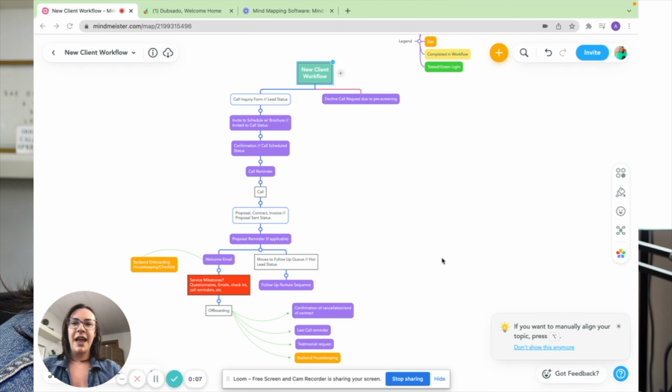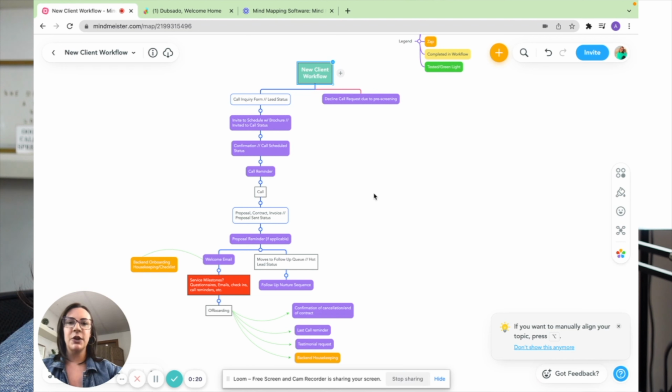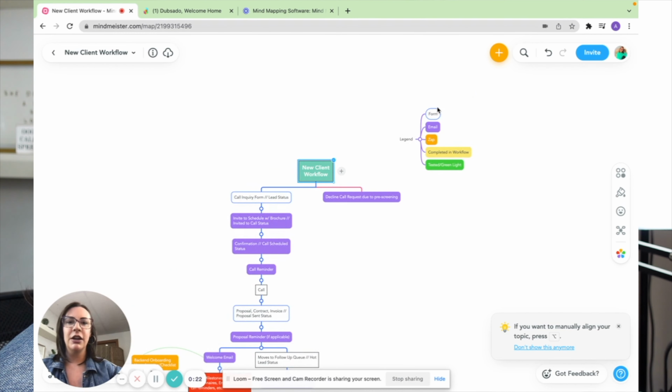Okay, so here we have my new client workflow mapped out in MindMeister. I want to point out a couple things that might be different from what you saw in the lead capture process workflow. Over here, I have a legend where you can see what is a form, what's an email, what is a zap, what has been built out into a workflow, and what's been tested and green lighted.